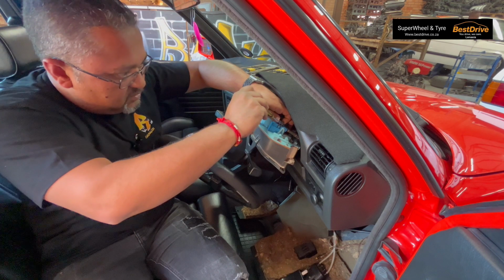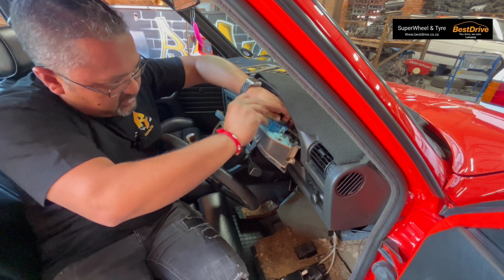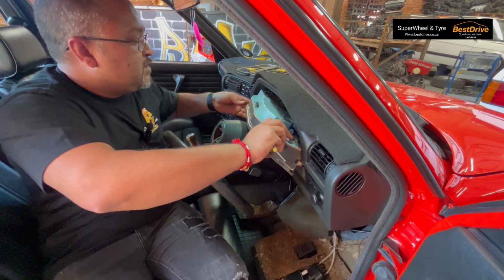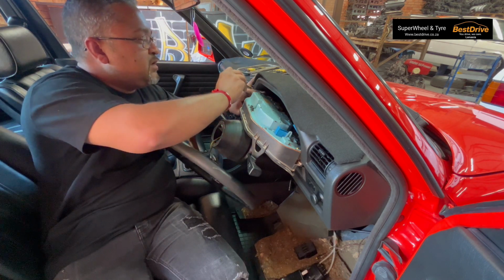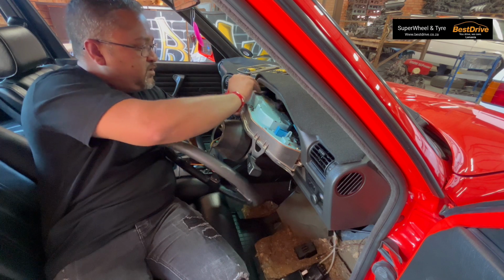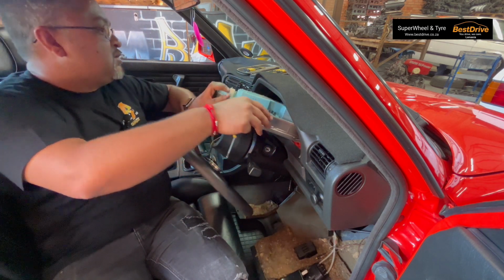So what I'm going to do now is make sure your ignition is off as well. I'm removing the 3 plug points that you have holding the cluster, right? And they remove quite simply. I just use a screwdriver and I wedge it in at the bottom. So you'll see there's a black lock clip. You can wedge it in and you can pull that out there, and then you should have one more, yellow.